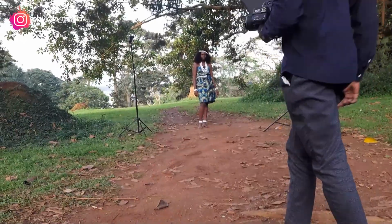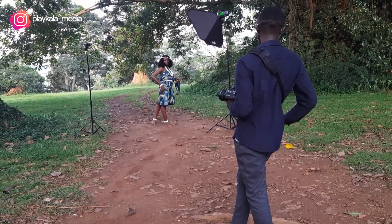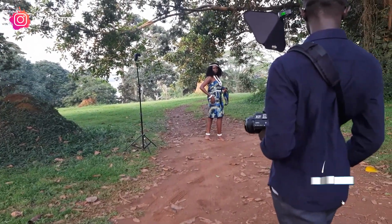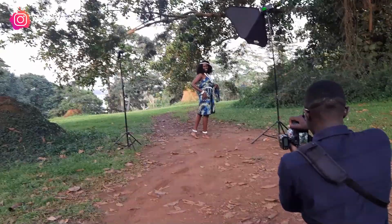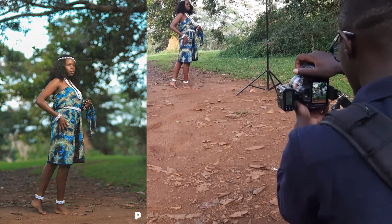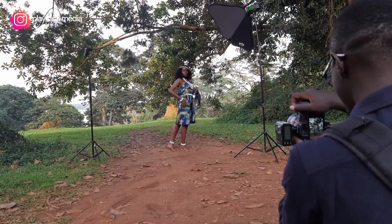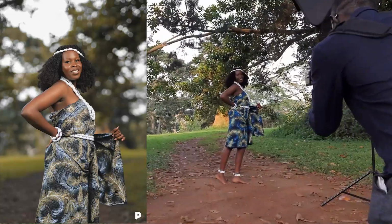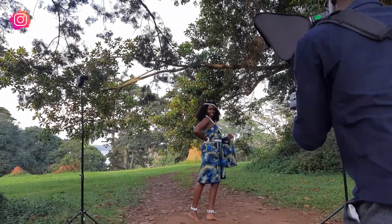Again, I use the 85mm from Yongnuo. I've had this lens for about a year and a few months. It's a beautiful lens and it's really affordable. I mostly shoot it at f2, because when I shoot it at f1.8, I get a bit of a haze. I don't know why, but it never used to be like that. I guess that comes with a price, but also maybe because it's been worked a bit over time, I don't know. But I mostly shoot it at 2 and it works perfectly fine.